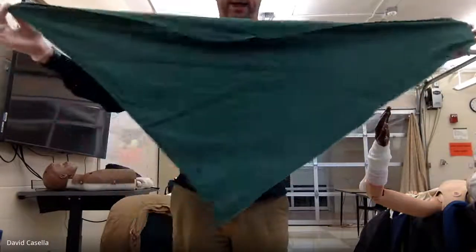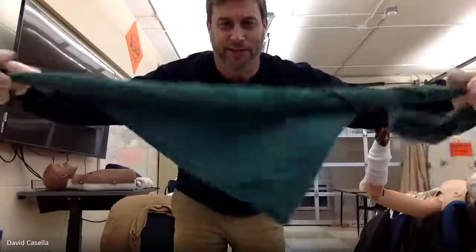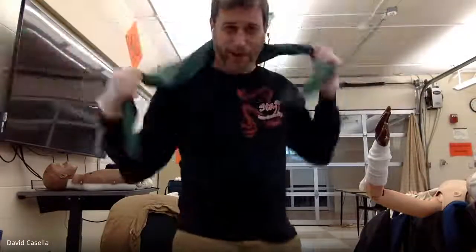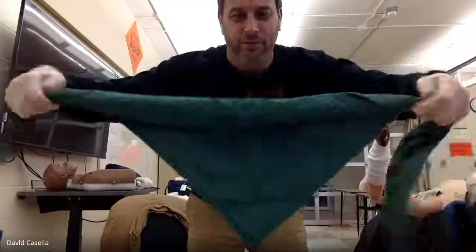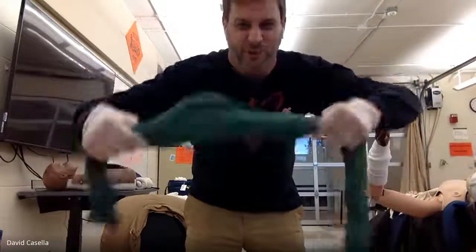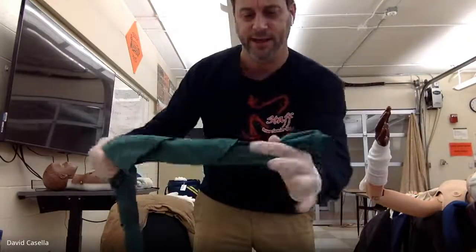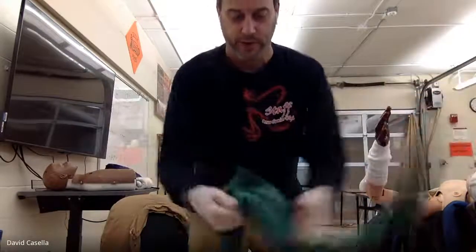I want to show you a trick on how to fold these — there are a few ways to do it. Back when I was in scouts, we had a neckerchief and we would fold it kind of like this to make the neckerchief, then wear it around your neck. You could do it that way, but you can see how I kind of have to roll it up and wave it around. The edges aren't always even, though actually I did a pretty good job on that. That's one way to do it.